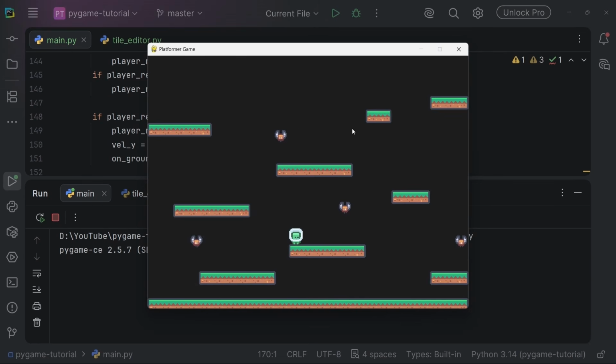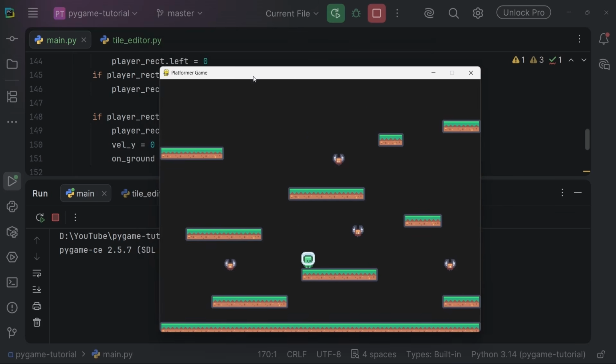And I've changed up the sprites of the platforms and the enemies a little bit. You can go into the level editor, the tile editor file that I've made, and create your own level like this. So you can move around like this. And this is a pretty fun one. You can jump on all the platforms. Some are a bit tricky, so you have to dodge this bat a little bit if you want to get here. And you have to dodge this bat as well, so you have to perfectly time it. And moving between platforms is pretty fun.